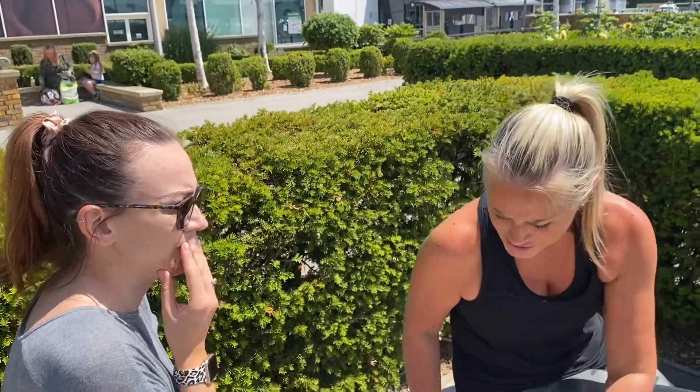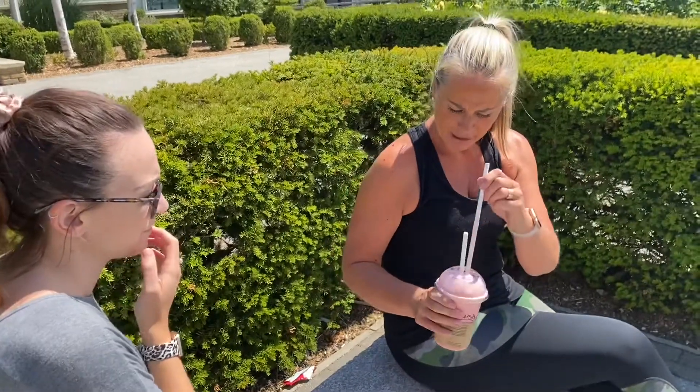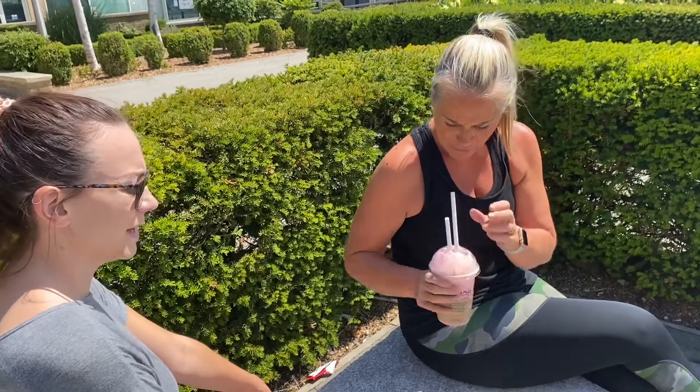It's not as thick as you think it's going to be, is it? I think it's like a cream topping, but the actual stuff inside is liquid. I thought it would be more like a Frappuccino type. I don't like it — it reminds me of Calpol and I don't like Calpol. It's got that raspberry Calpol flavour.